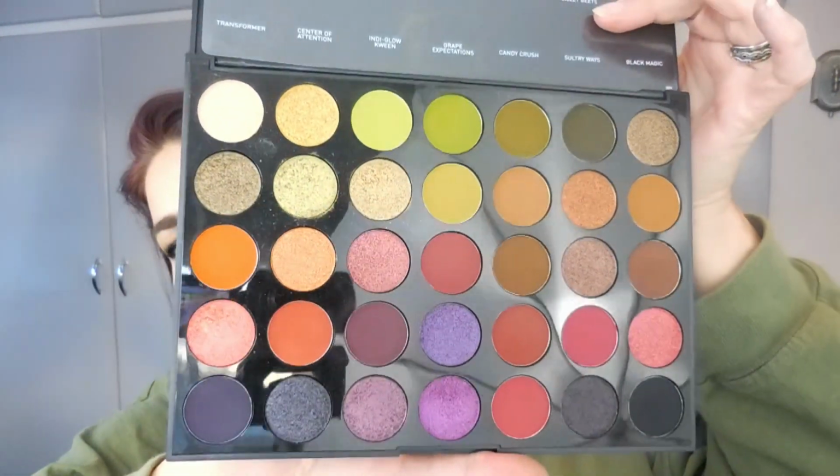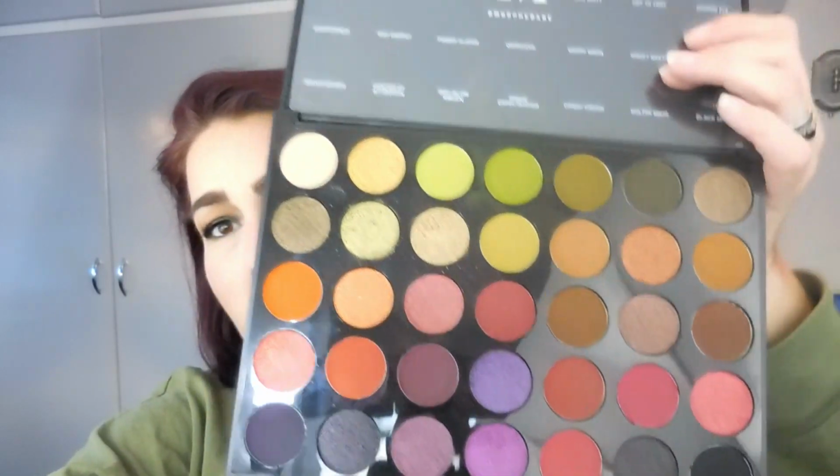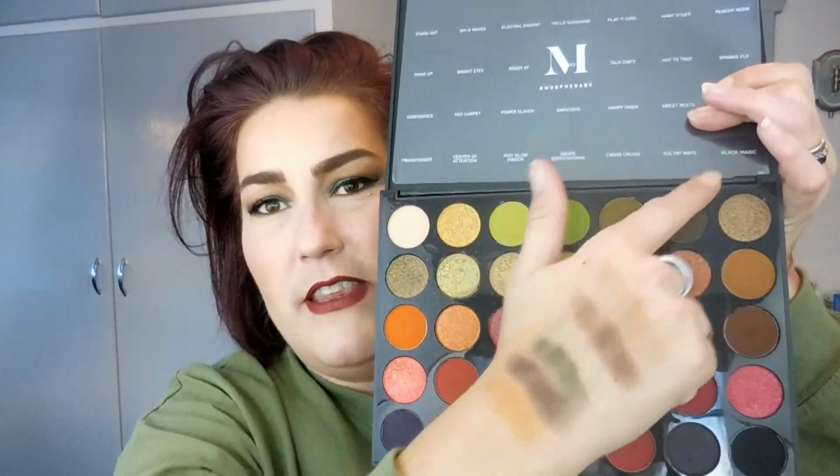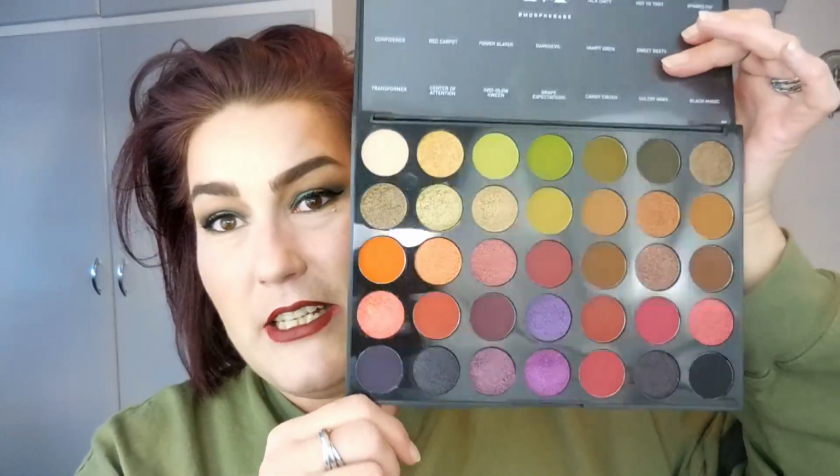I am really excited to use this. I actually did a get ready with me using new stuff with this palette not that long ago, because it was a palette that came into my collection right before I started this palette roulette series, and I hadn't even gotten to touch it yet, so I really just wanted to touch it. So I did a using new products get ready with me. I'll link up here in the cards so that you guys can watch that. But I used all of these shades up here on top, all those beautiful greens. Oh, I am so excited to use this over the next week.